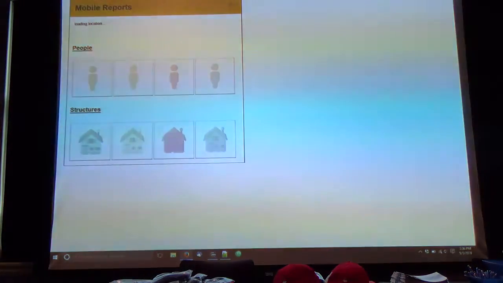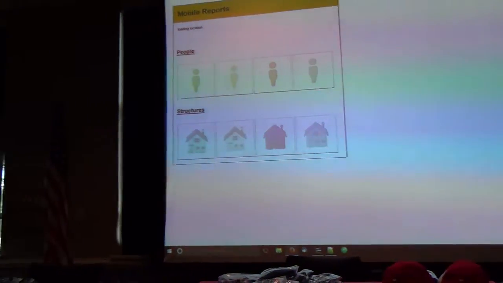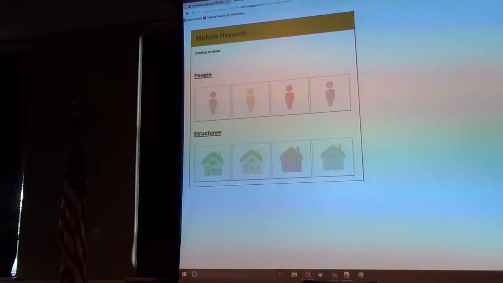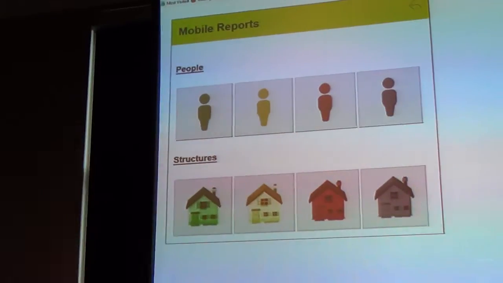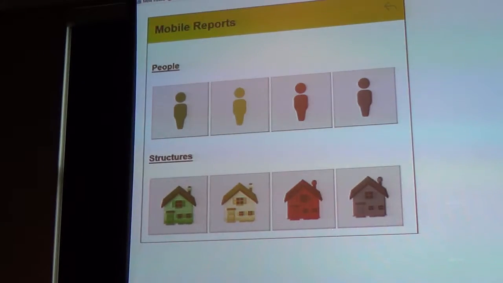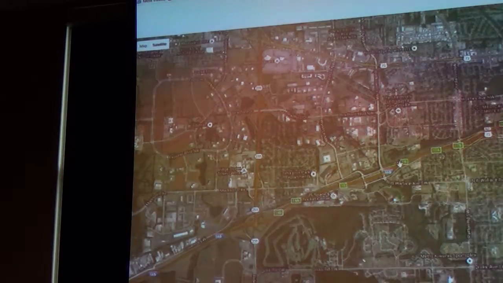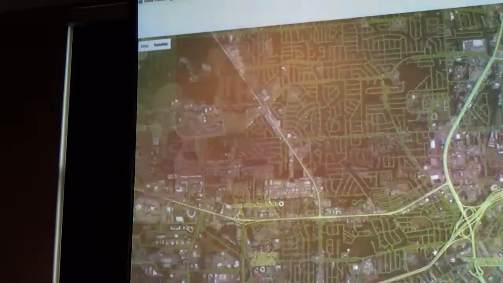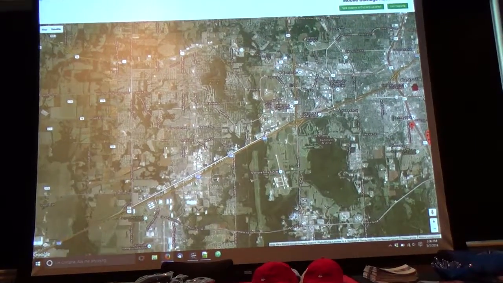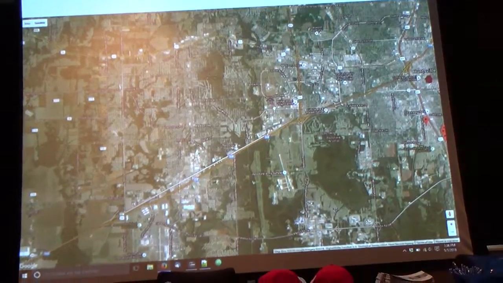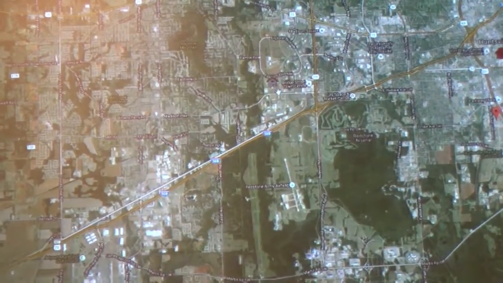So what the buttons do is that they gray out. You can't press them. Then they pull your geolocation. Once they update, you can press the button on the home screen. I'll go ahead and press that now. So say we're currently at Aegis, so it takes my current location, reports that Aegis has taken a hit, and gets updated onto the main map over here. So that is our Aegis location, and it says Aegis has been hit by a reported attack of some sort.